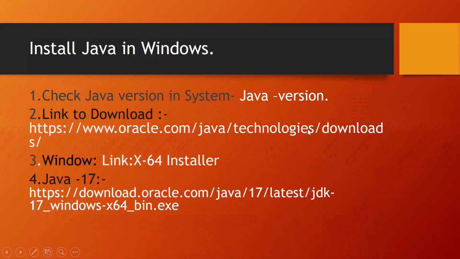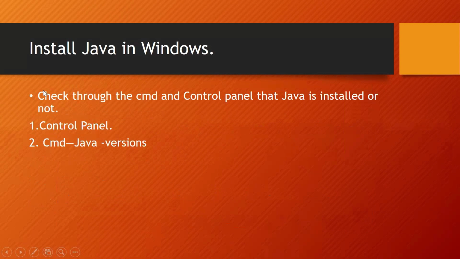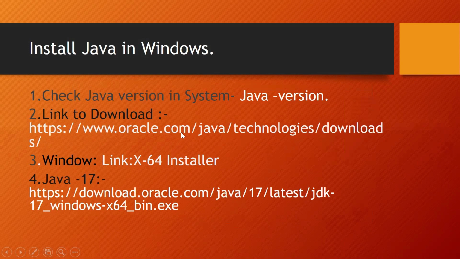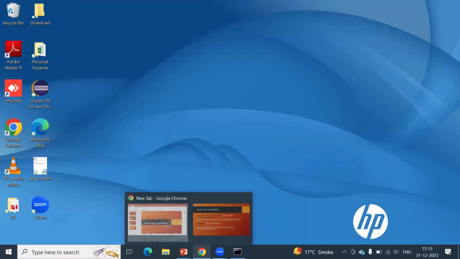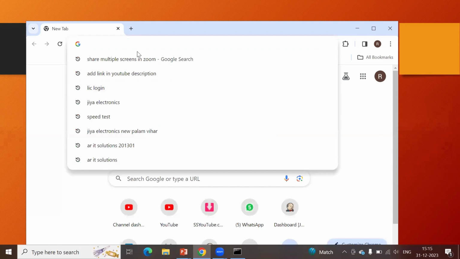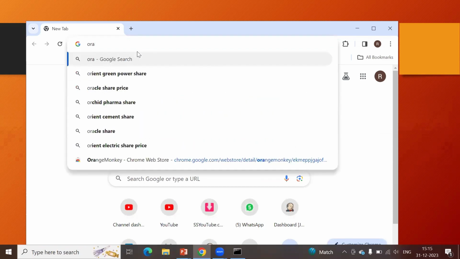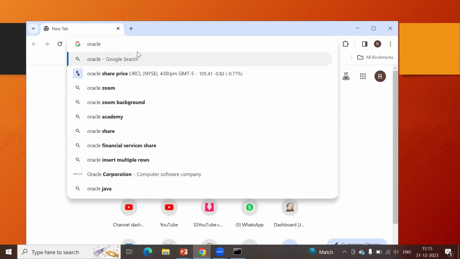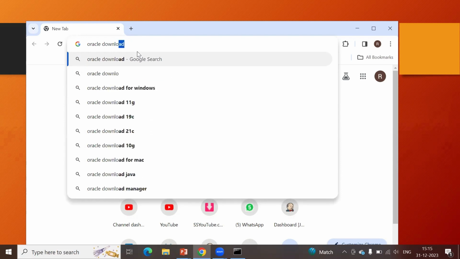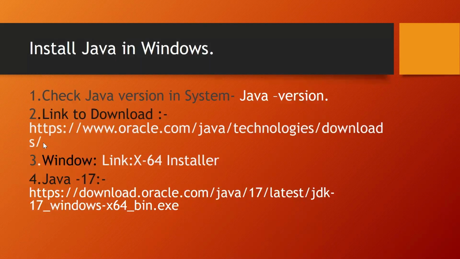So to install Java, we have to access this link, www.oracle.com Java technology download. We will use the Chrome browser to go to the Oracle site. I will share this link in the description.